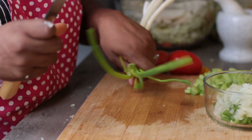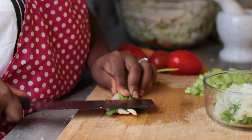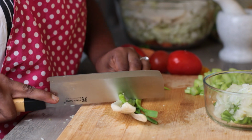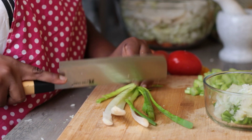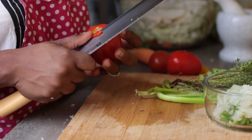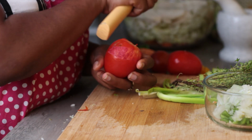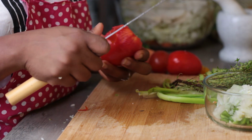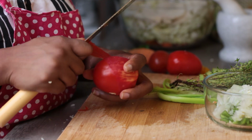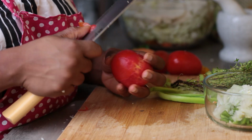Here I have some scallion. I'm just going to use my knife and just get the juices out. Next up I have some tomatoes. I'm going to remove the skins. There's an easier way to do this. You boil the tomato first and then the skin just comes off. But yeah, I'm not doing that today. I'm just going to peel it using my knife.